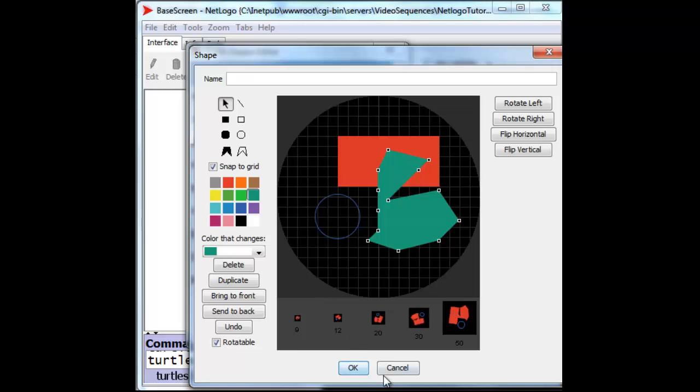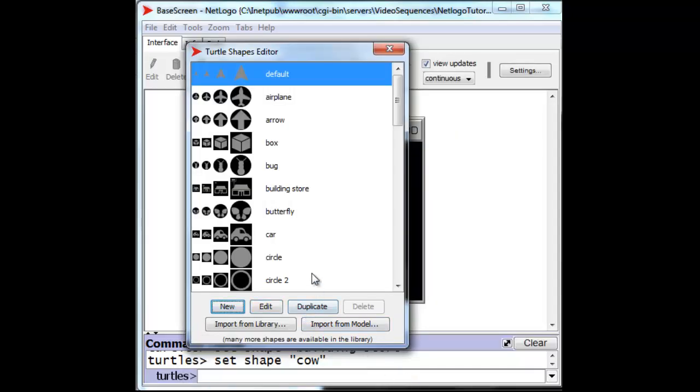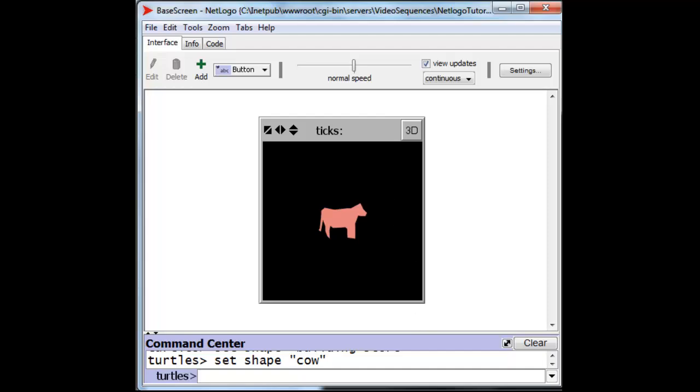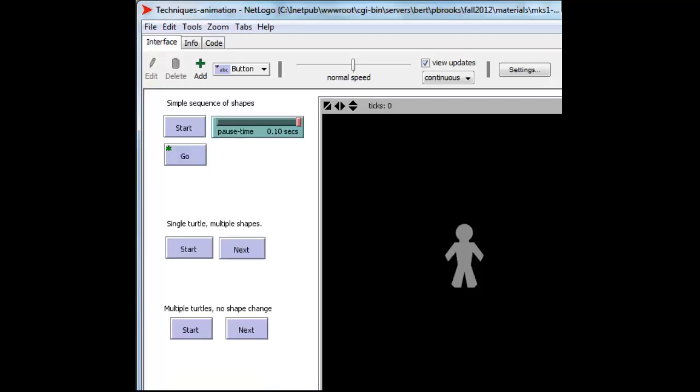One more item, and that is, if you're interested in doing animations, animations usually mean a particular shape moving a little bit or changing a little bit at a time. Here we have a different project in which we have a particular person here, and his shape is going to change a little bit. If we start, notice that his arm waved.